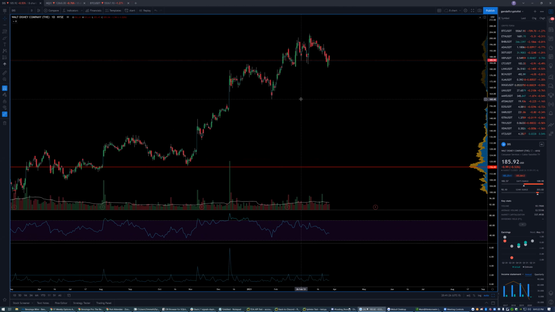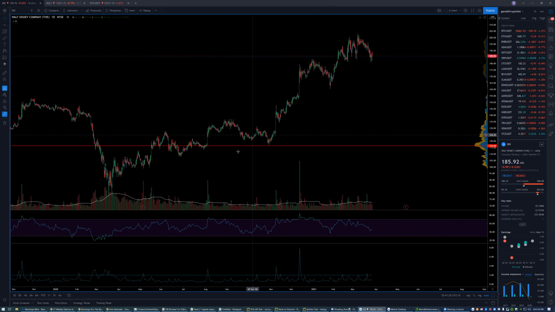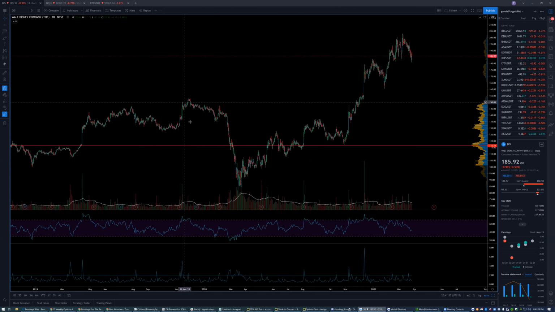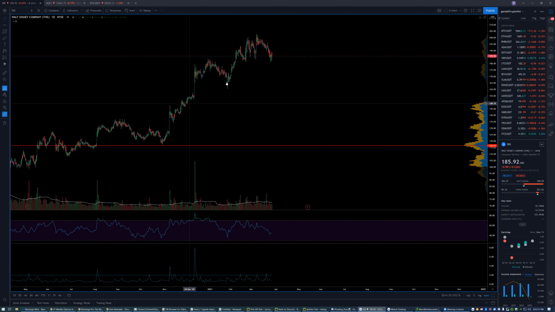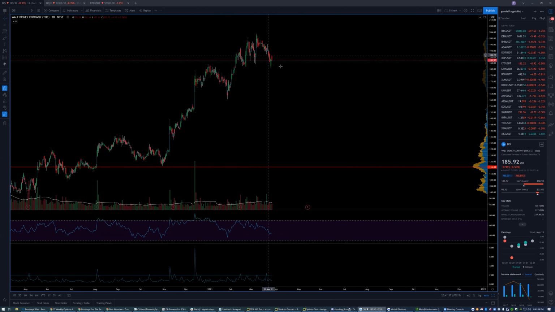Disney is tricky price action. Just like any other stock, it tends to fill its gaps. It made a huge move from those lows, so I wouldn't be surprised to see this thing continue to cool off for a while. And it has a bunch of gaps to fill. I'm not super bullish on Disney right now. I would like to see it come back. I don't think it's going to come all the way back to 128, but I wouldn't be surprised at all to see it come back to 155.